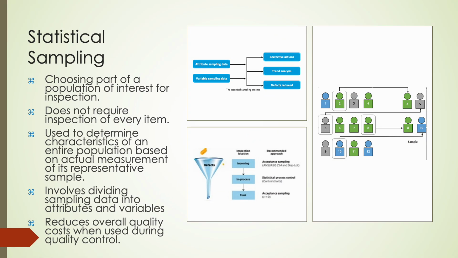Statistical sampling helps us manage quality control by analyzing a smaller, representative subset of outputs instead of inspecting every item. Attribute sampling checks if outputs meet a yes or no standard, while variable sampling measures how much outputs vary within a range. By applying these sampling methods at different stages, incoming, in process, and final, we catch problems early and save time and resources. The goal is to spot trends, take corrective actions, and reduce defects over time. With a smart sampling strategy, quality improves without overwhelming the team with inspections, leading to better products and more efficient processes.